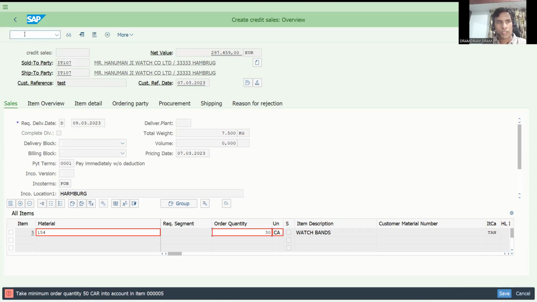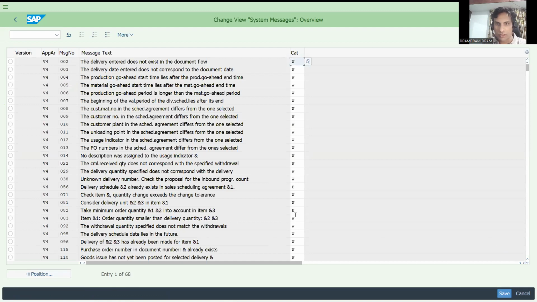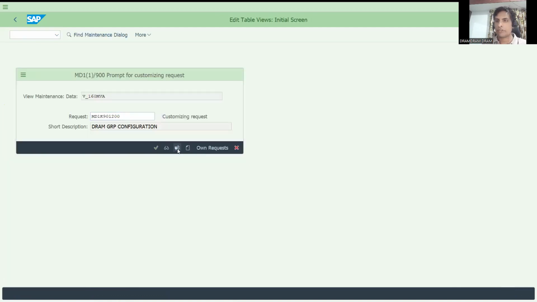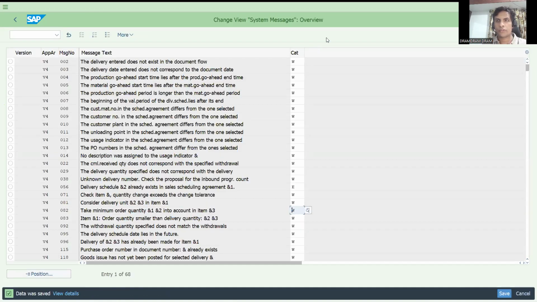This is how you have to change. Probably you can try different things. Okay, let me set it back. OVAH. This one also error into warning. If I don't want to give message, then I'll make it blank. Okay, you try this on your system. I think if you are from MM, you can try the respective T codes, and FA also you can try. This is the place where you can change it. Okay, I think you have learned something today from me.